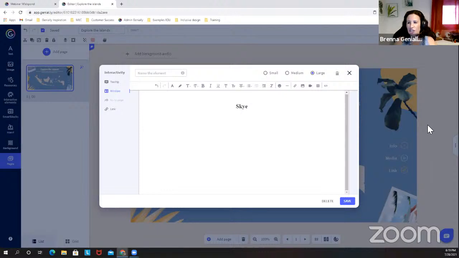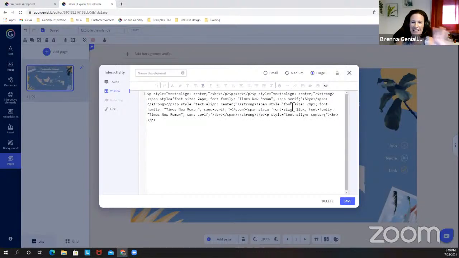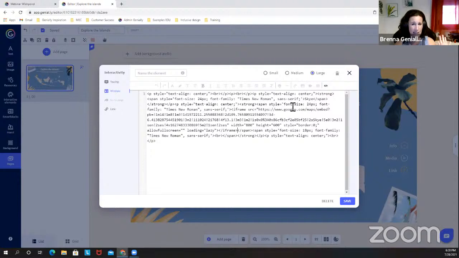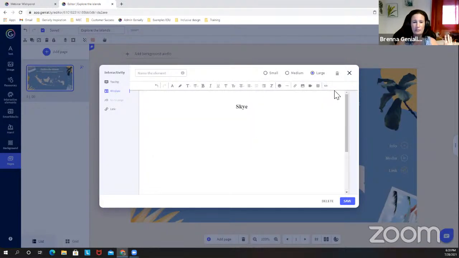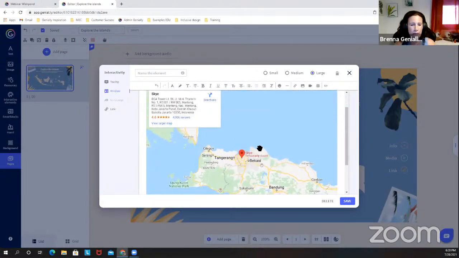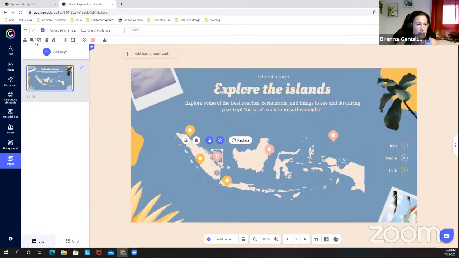Perfect. Now, what I'm going to do is embed a Google map so that our audience can find this restaurant easily when they're traveling. And to do so, I'm going to click here on Code View. Okay, it looks scary, but you really don't have to know coding. I went to Google Maps, I copied the HTML, and now I'm simply pressing Control-V to paste. That's it. I'll click out of Code View, and here we can see our Google Map that our audience can explore directly within our creation. Now we can simply copy and paste to add more restaurants and make it easy for our audience.